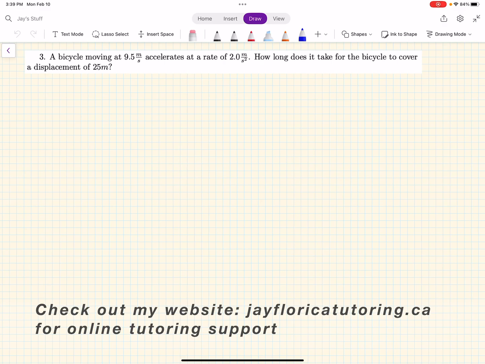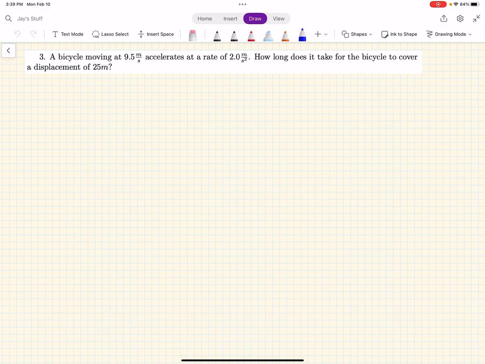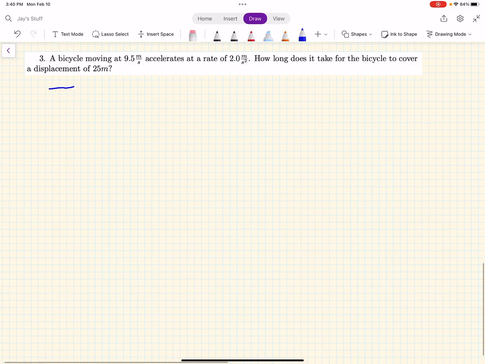So again, these kinds of questions, this is all linear. So everything is happening just in one dimension in a straight line. So we're going to define to the right as the positive direction. So any forward or positive quantities, that's the direction it will indicate, and negatives would indicate anything in the opposite direction. So as always, let's write down everything we've been given.